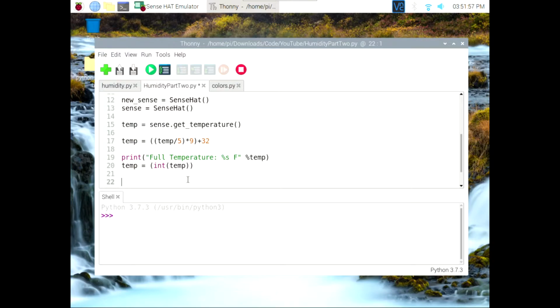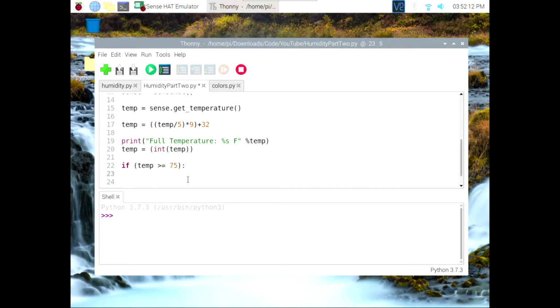So the first way we're going to start this is if temp is greater than or equal to 75, we will have print temperature equals, F sign and temp.